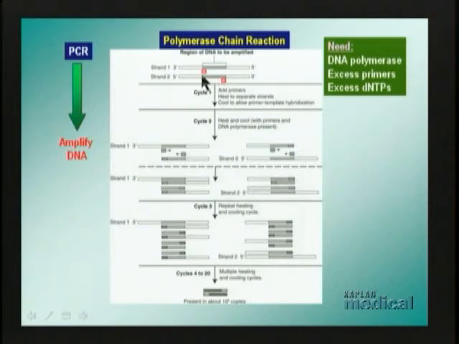Now, regarding strand 1, what's going to happen when DNA polymerase is added, as well as all excess deoxynucleotide triphosphates, all 4 deoxynucleotide triphosphates? What's going to happen is the DNA polymerase will take this primer shown here in the red, and it's going to read the DNA template, in this case here, strand 1. It's going to read it in the 3' to 5' direction. So it's going to take that primer and go all the way to the end of that portion of the DNA.